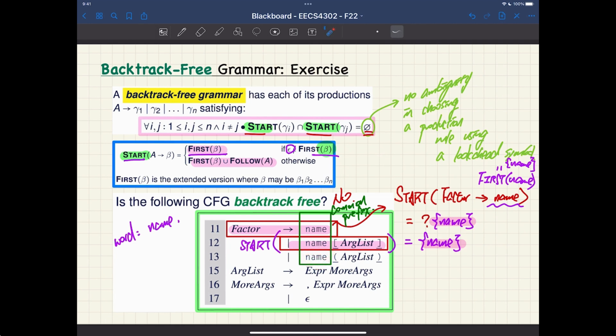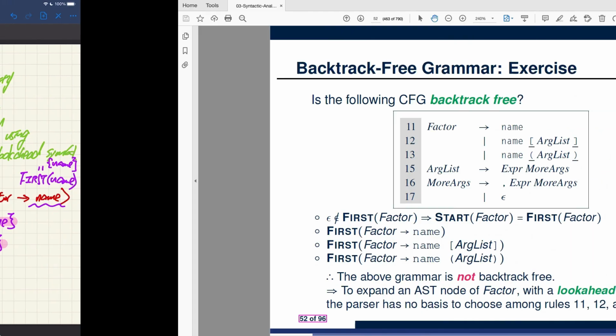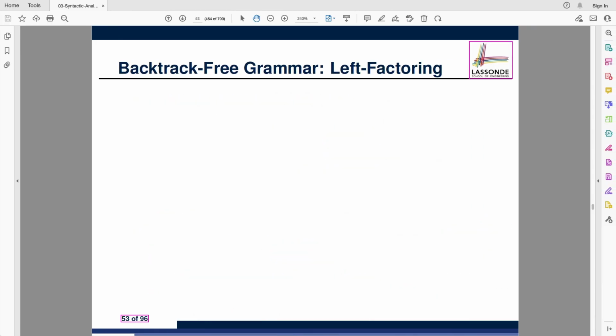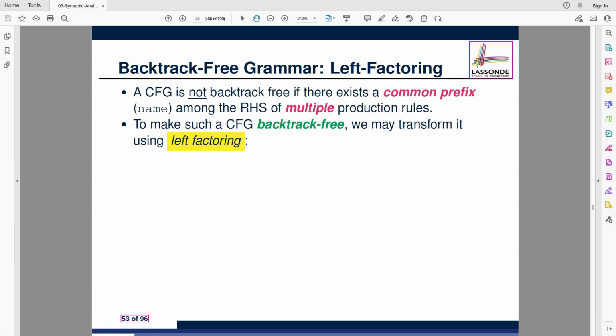So guys, what Robbie was just asking was, should you consider this one? No, because before that, it's already a terminal, according to the definition for calculating the first. And for this particular kind of violation, we can use something called left factoring, which is quite straightforward. Let's see how we can do it. Let's go over some slides, and then I'll show you how you can fix it.